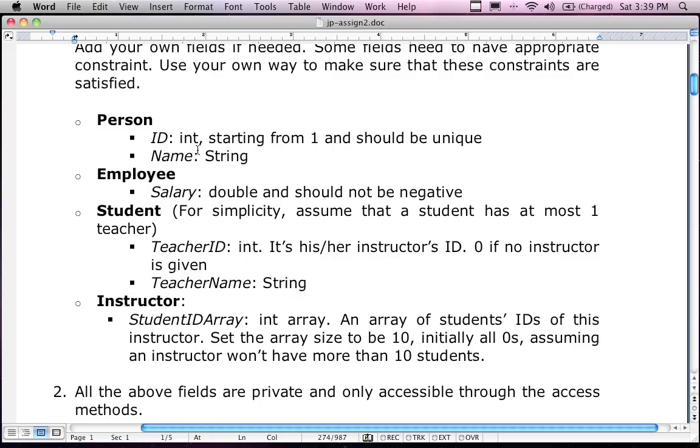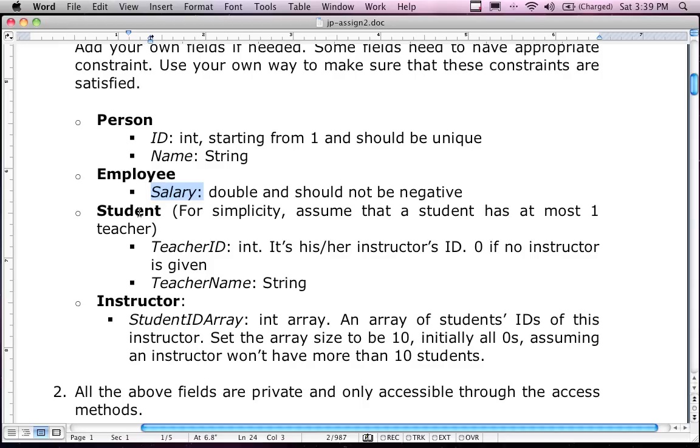What you want to do is divide out the functionality so you're not overwriting all of your variables and all your methods. Someone has already asked me, how can I do this all in one class? I know you can do it all in one class. But the point is you want to make 4 classes out of this, and use inheritance to specialize the class identity, so you can take a person and ultimately turn them into an instructor. And you can call it salary, teacher ID, teacher name.